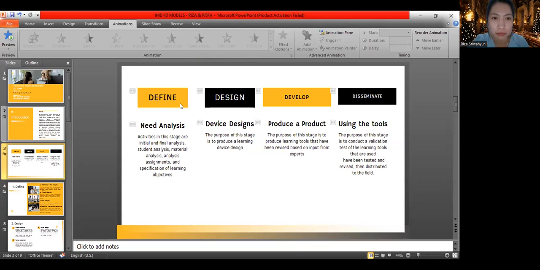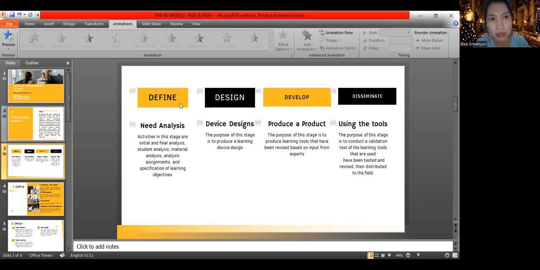In my opinion, and my partner can add some more, the most crucial stage is define, because it is the basic thing the teacher should do before the other stages. And for your information, these stages must be conducted chronologically. You cannot do it randomly, like the teacher doing design first, then development, and then define. It should be done chronologically from define, design, develop, and the last is disseminate.